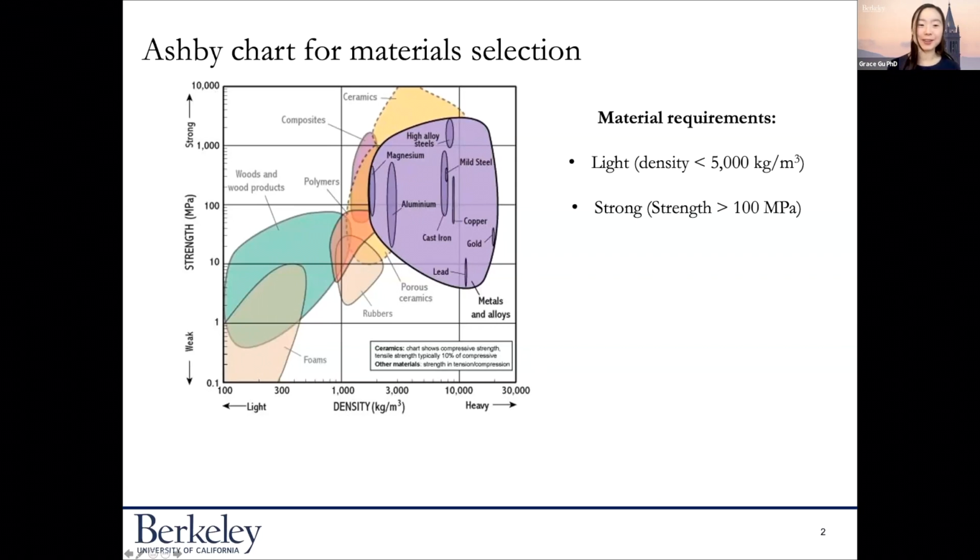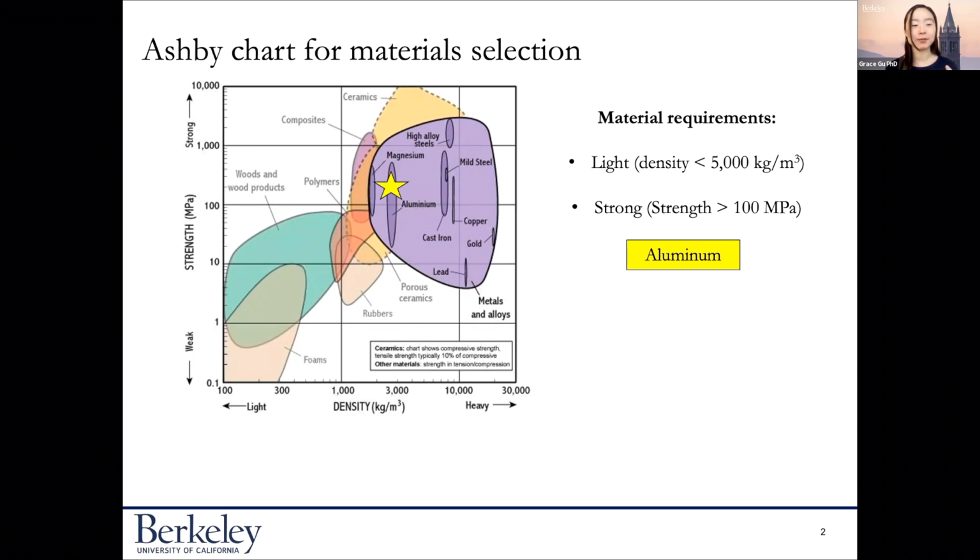Using this method, pinpointing this material using this kind of Ashby chart, it may point you in the direction of aluminum. Aluminum is typically a pretty strong material and a pretty light material. Using this method is quite nice because it gets you an answer. It tells you, try out aluminum.